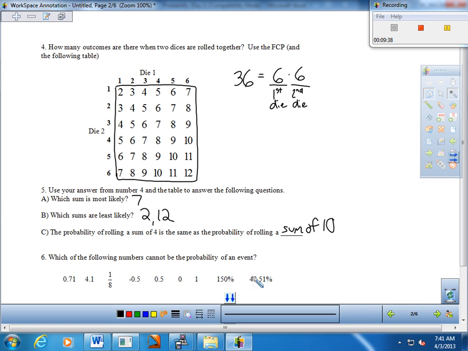Okay, well, here's the ones that I would circle. You can never have a probability above 1. So again, as a fraction, the favorable outcomes cannot be greater than the total outcomes. So this answer would be just irrelevant. Cannot have a negative probability. Again, just two positive values, one on top, one on bottom. Yes, you can have a probability of 0. We saw that. That would be the event can't occur. Yes, you can have a probability of 1. That would be that the event will occur. But you cannot have a probability above 1 or 100%, so this one would not work.